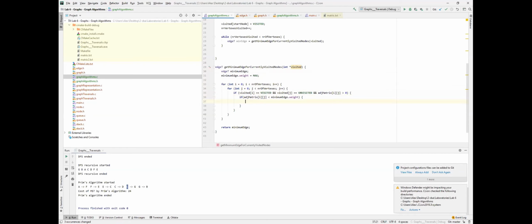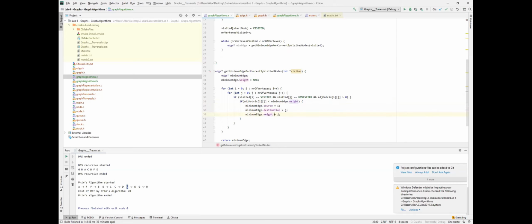Now I can attribute the source of the minimum edge: source is equal to i. The destination of the minimum edge should be equal to j. And the weight, can anyone tell me what the weight should be? The value in the adjacency matrix. Yes, this one over here, exactly.